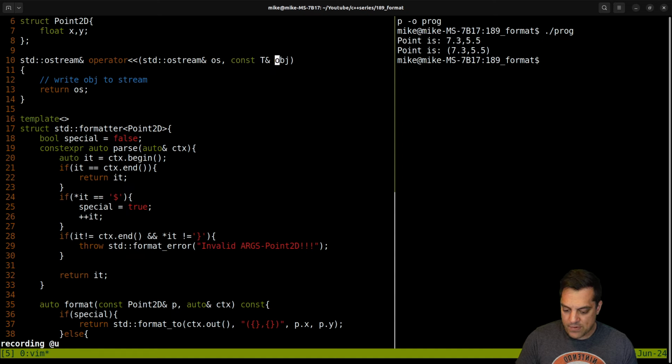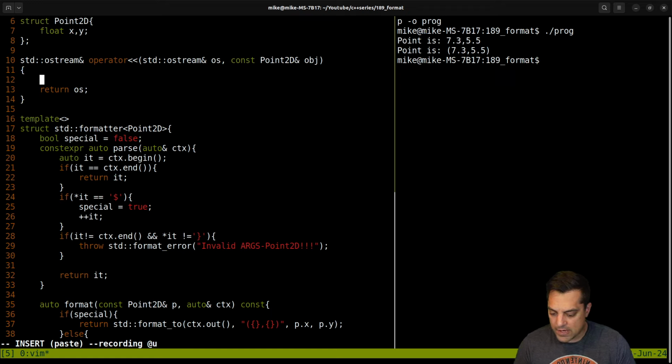And what's the type that we have here? It's going to be Point2D. And I just want to do, like, os, I don't know, like this here. Object x, comma, object y, close, and I think I can leave it as that.